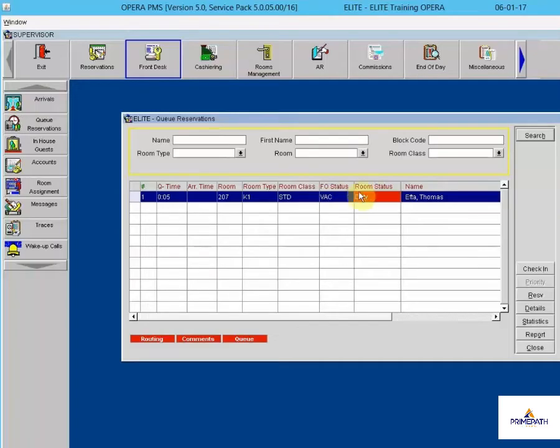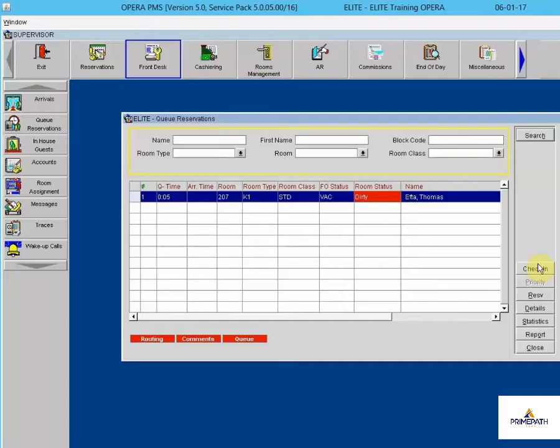So this reservation has been on queue for 5 minutes. We know it's room 207. It's a K1 room type. Notice over on the right, you have a button to check in. So once the status becomes either clean or inspected, we could check in the guests right here because we've already got the reg card signed. We've already got authorization on their credit card. We got information and filled out their profile. So we've done all the stuff that we need to do a check-in.